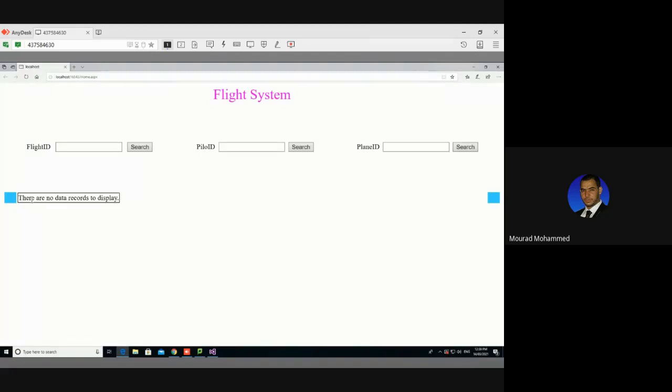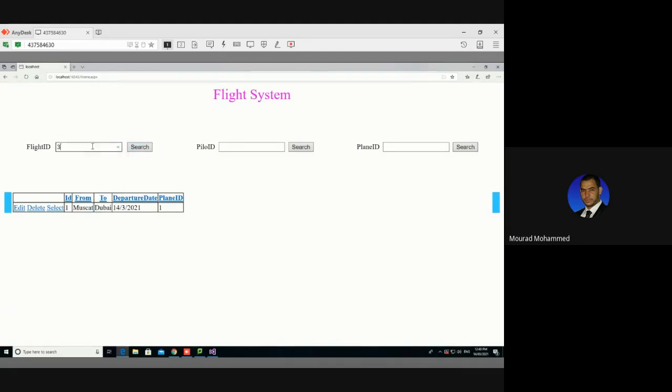Okay, nothing is shown. See here, nothing is shown now. There is no value. Earlier it used to show 2 records. Now nothing. I'm going to search for 1. Search. Here is the number 1. Perfect. I'm going to search for 2. Here is number 2. Yes, Dubai to Muscat. One is from Muscat to Dubai.